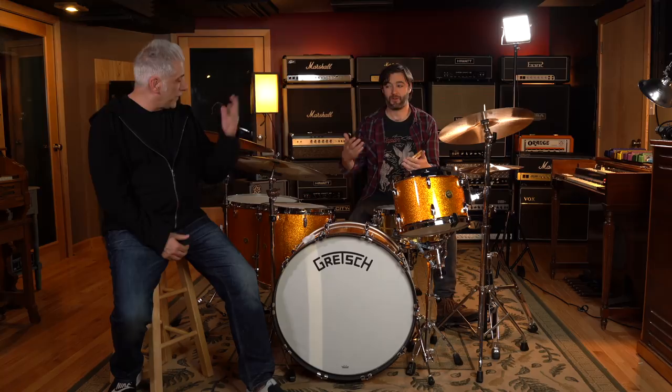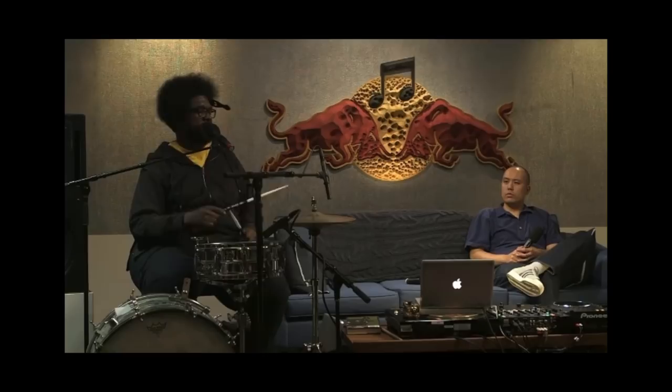Questlove is probably the number one guy in the late 90s, early 2000s. His work with D'Angelo was really innovative in duplicating that on the drums. In the case of D'Angelo, a song like 'Dreamin' Eyes of Mine' — that's the first time I ever heard that whole feel. And when I asked Bob Power about that, I was like, 'How did he make it sound so messed up?' He's like, 'Because he didn't read the manual.' It had personality to it, so I just gravitated towards it.